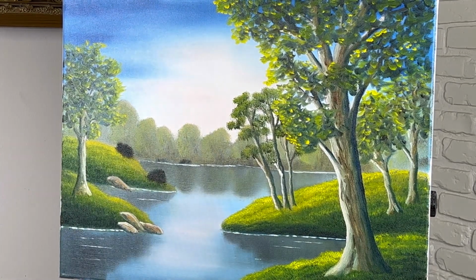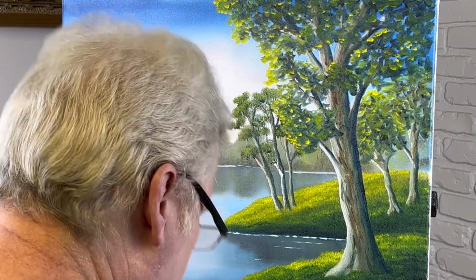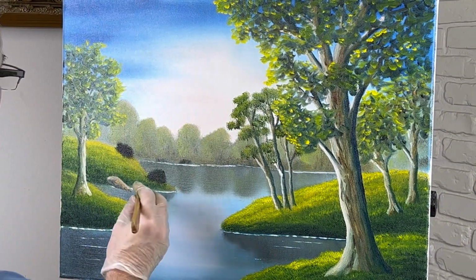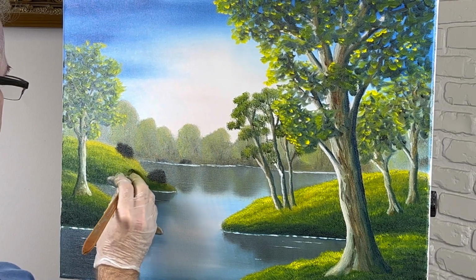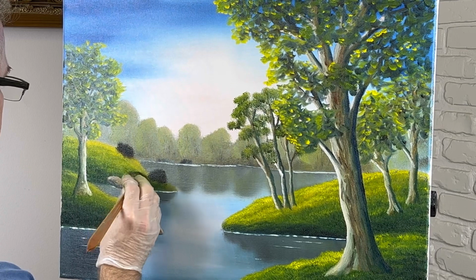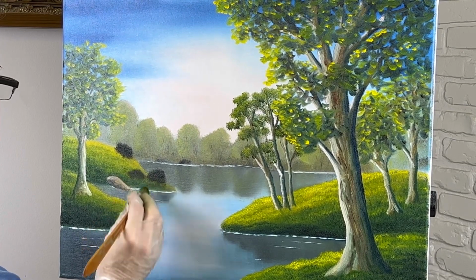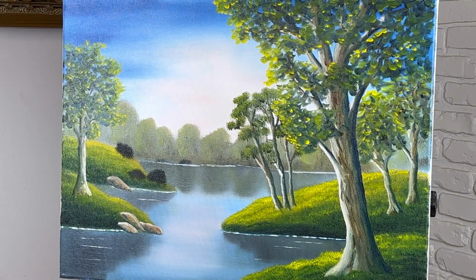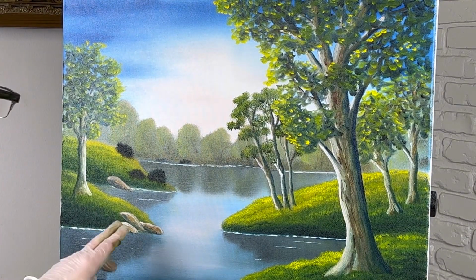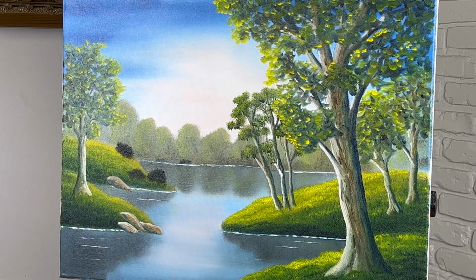Okay, let me look. We need at least 3. Probably need one more rock too. I got 4. Odd numbers is what you should probably use. I tell you what, let's put a smaller one here. Okay. Now, let me work on these rocks a little bit more, and I won't touch these bushes yet, and then I'll bring you back.